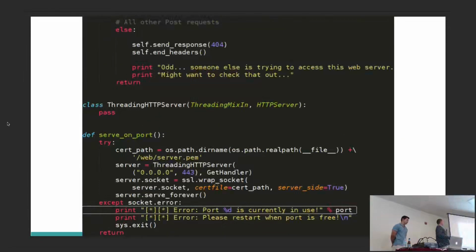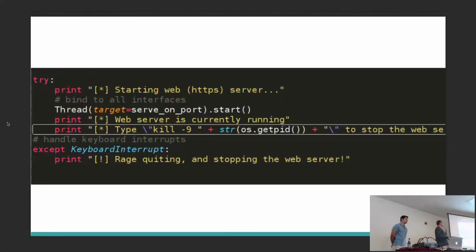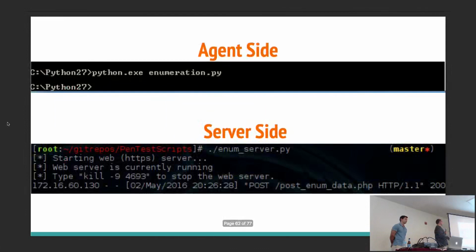Like right here, we're providing a certificate to help ensure that our communications are secure, so it's all talking over HTTPS. And then this is all threaded, so we can handle multiple agents checking in and sending data to us all the time. So I want to just really quickly give you guys that walkthrough on how it works. This code, again, is online, so you can take this immediately after a presentation and use it or modify it however you see fit if it would help in your environment.